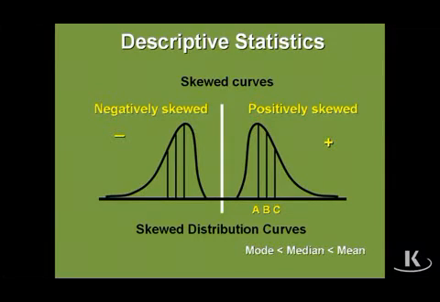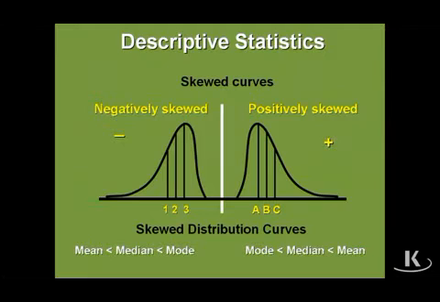Now, I want to make sure you're following this general concept, and so let's take a moment and flip our attention over to the negatively skewed distribution. The negatively skewed distribution again has 3 lines. This time I'll label them with numbers 1, 2, and 3. Which is the mean? Which is the median? Which is the mode? Well, the mean is 1. The median is 2. The mode is 3. And again, how can I say that with such conviction? Because once again, it's always going to be in that order. Counting in from the tail, that's the place to start. You'll first encounter the mean, and then the median, and then the mode.